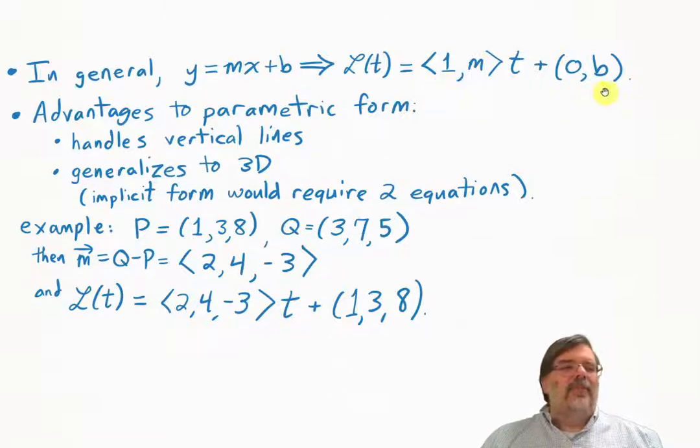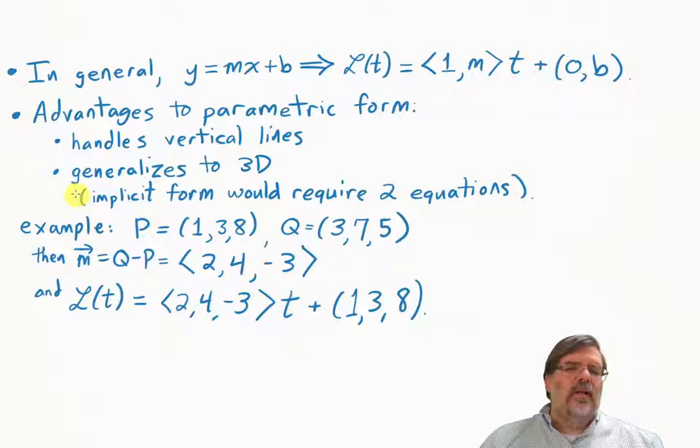But you know what? Parametric form is okay with vertical lines, right? If you have a line which is going straight up, your slope vector is going to be 0, 1. That's it. So it handles vertical lines very nicely, but much more importantly, since this is multivariable math, like 3D math, this process, coming up with an equation of a line, generalizes perfectly nicely to 3 dimensions. It's exactly the same calculation, except our vectors and our points have a third component.